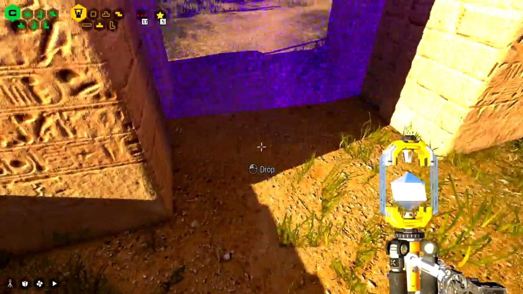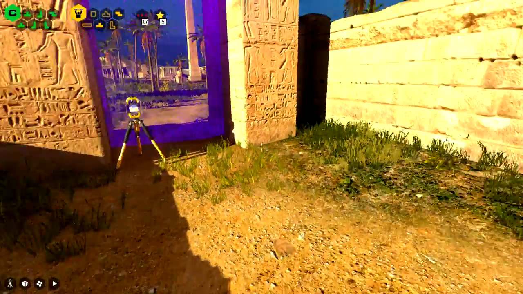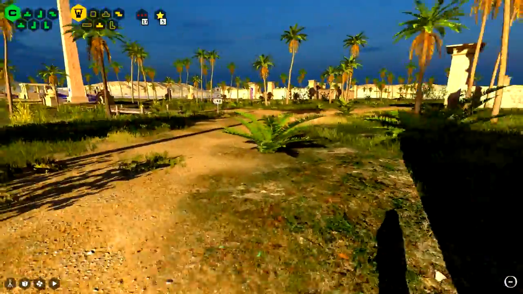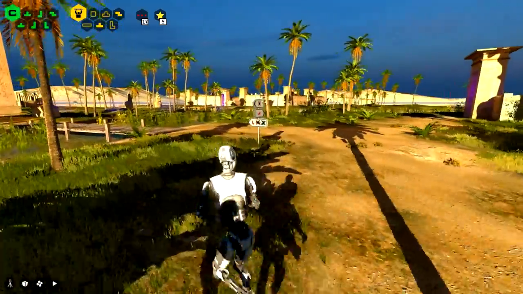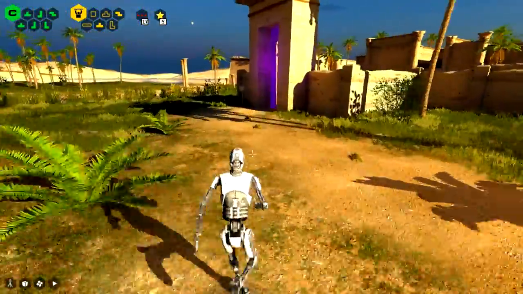Yep, that's it. I can't connect it at this angle. The specific doors seem to be oriented in a way that makes it impossible, so I don't know what's going on there. We'll look into it later. Let's just take care of some more puzzles for now.